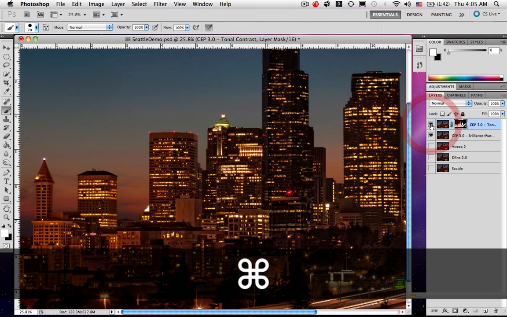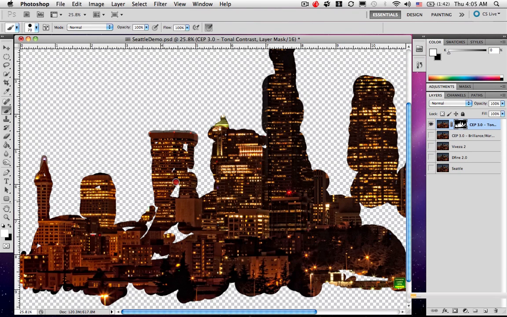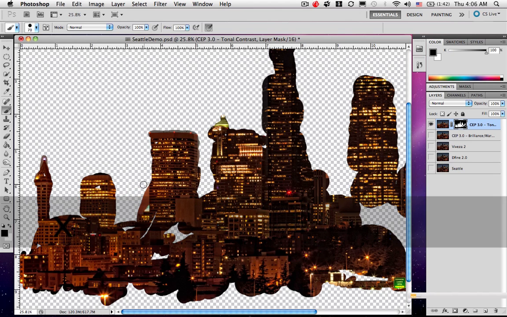So let's see, here's some areas we missed. Oops, I got some sky, so I'll just deselect that sky. Bring in some more buildings.